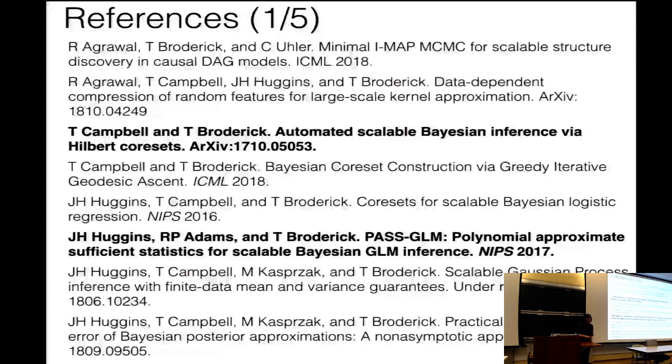Okay, so if you're interested in this work, let me just point out a couple of relevant papers. If you read only one paper that is basically describing the setup that I talked about here, this is the one. This Hilbert coresets framework, the framework that I described today, this paper describes that. If you're interested in the much better speed up using a more careful construction algorithm, that's this greedy iterative geodesic ascent here. We had a very early paper where we first started thinking about coresets for Bayesian inference. That's here. But I think then we really made it much more general with this bolded paper earlier. And if you're interested in this idea of approximate sufficient statistics, that's this other paper in bold here.